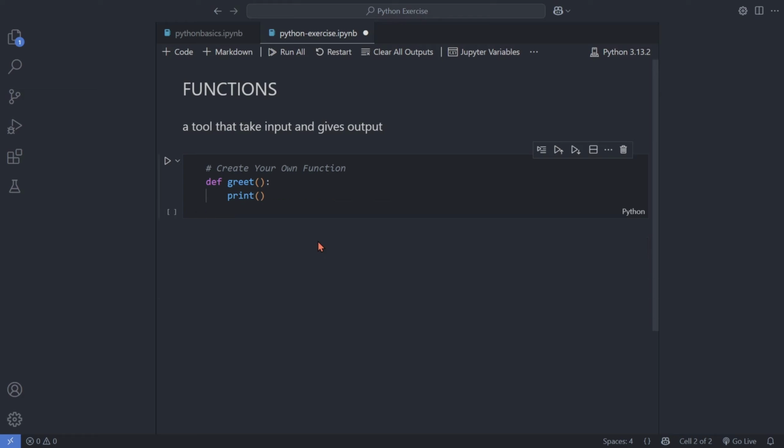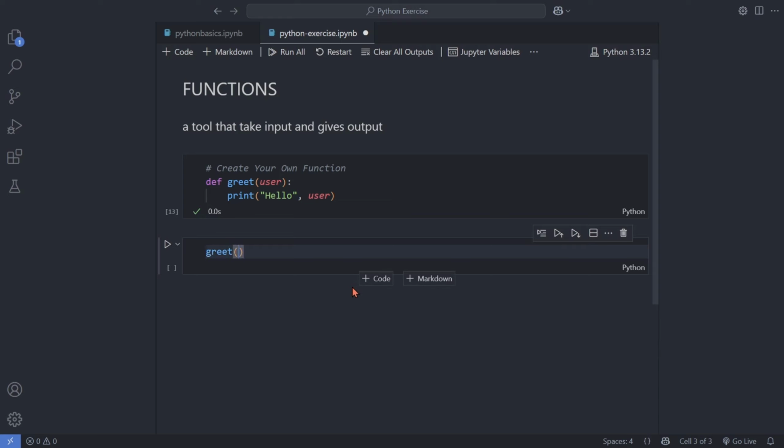We can also put a variable inside the function. While defining the function, within the parentheses, set a variable. Let's name the variable user. Now in the print function, type hello, then give a comma, and then place the variable user. So this time, when you call the function, inside the parentheses, set a value for the variable user. Let's set Alex. Now, if we run the code, it returns hello with the user variable, which is Alex. If we give it a different name, David, the function prints hello David.